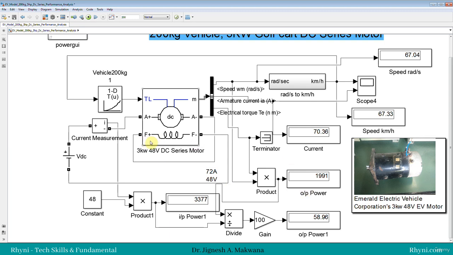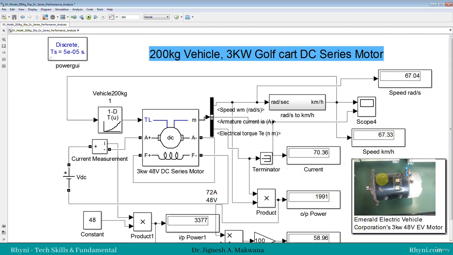But this is to understand how the simulation and its analysis give us the answer to many questions and help us in selecting the motor with the load, so that before starting any project, it is important to do the simulation of the vehicle with the motor with the passive loading scheme.